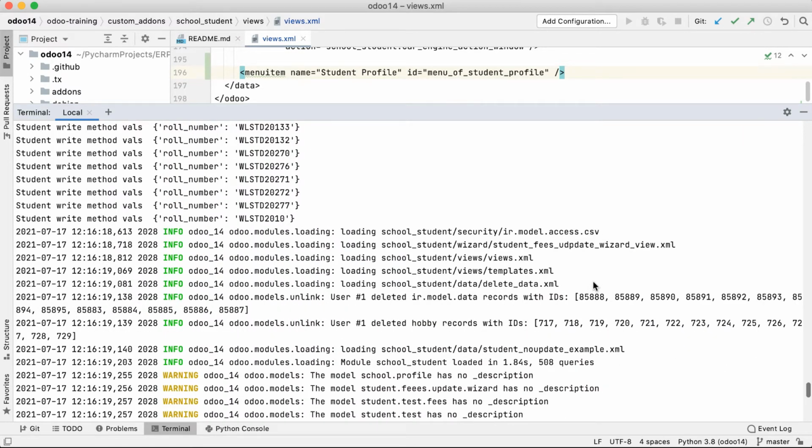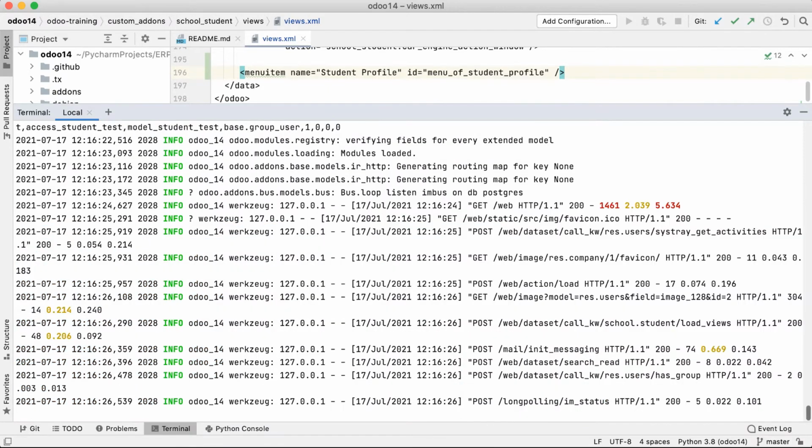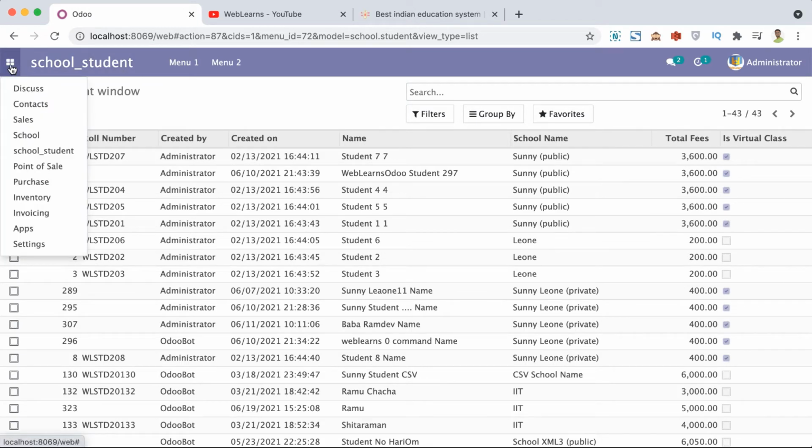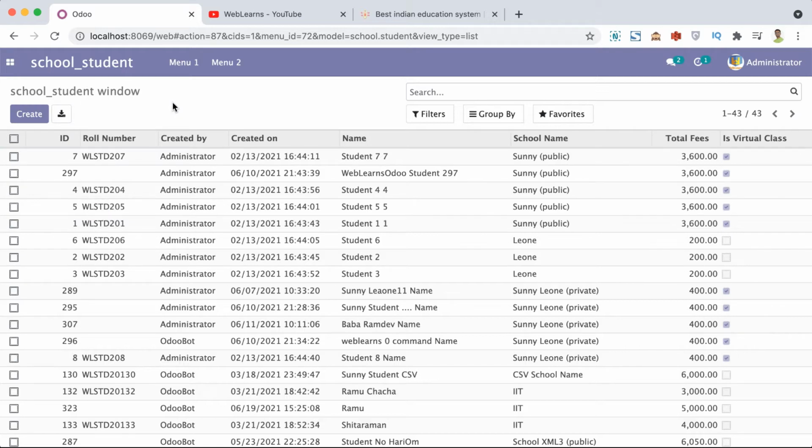You can see here it's upgrading. Okay, it's successfully upgraded. You can see it's still not visible. Why? Because we only added a parent menu, but that menu doesn't have any submenus. That's the reason Odoo automatically hides such menus here.